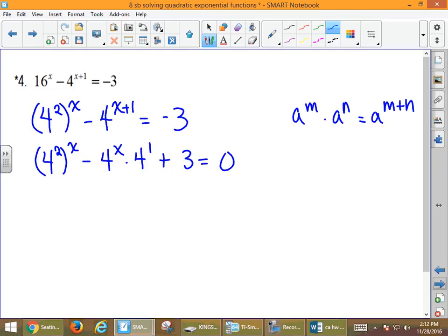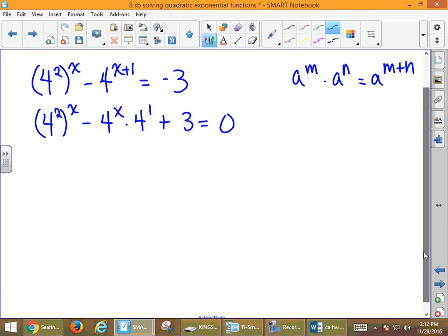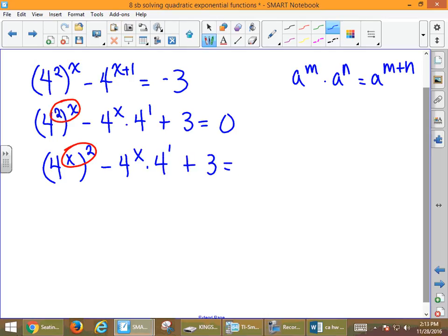So a lot of preliminaries here. In fact, I'm going to do one more preliminary step before we look at our base. I'm going to rewrite it as 4 to the x squared. Again, 2 times x times 2 is the same thing. So those two represent the same values. But it might help in terms of identifying what we want to let u equal.